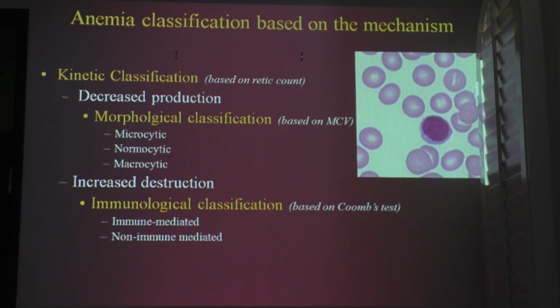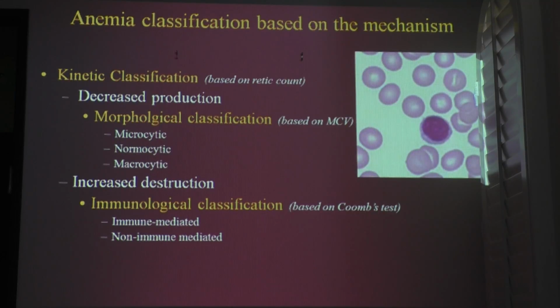Okay. Very good. So, essentially, anemia is part of your job as a primary care provider, and it's also heavily tested on your boards. That's why I'm interested in teaching you the three approaches: the medical student, the attending, and the response to therapy. But if you look at the textbooks, we have a kinetic classification, which is intended to stimulate students to think about the pathophysiology behind it, either decreased production or increased destruction.